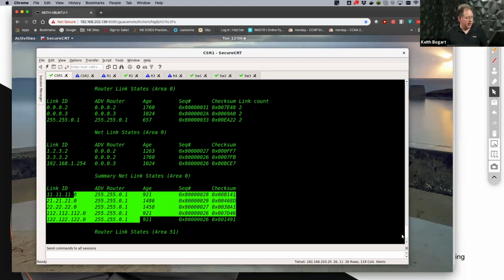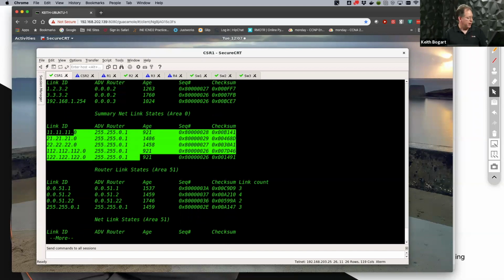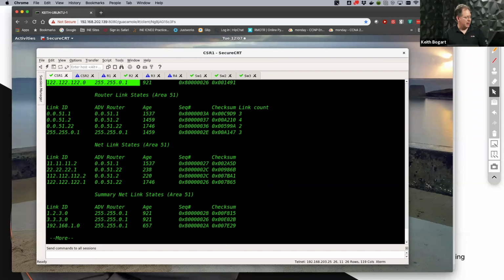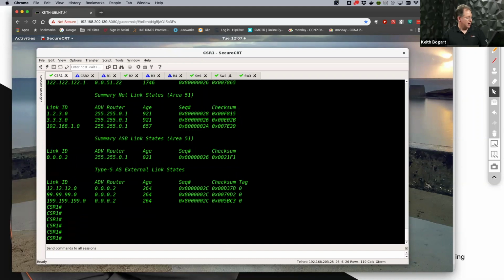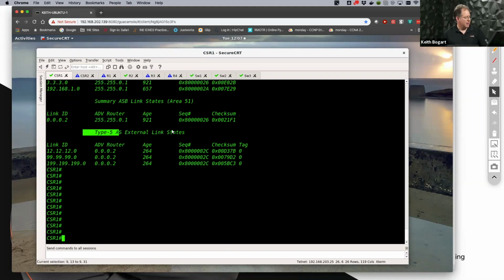And then he proceeds on to everything he learned about in area 51: router LSAs, network LSAs, and summary LSAs. And then when he's done, at the very bottom, he says, down here are my type 5s. And notice there's no mention here of an area number, because these don't belong to any particular area. They belong to the entire OSPF domain. And so he says, okay, the ASBR is 0002, right? So he is a router in area 0, and it's device number 2 in area 0. And that ASBR is advertising these links right here, these external links.